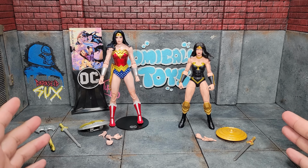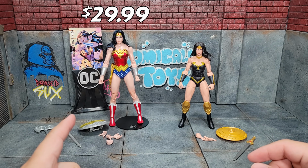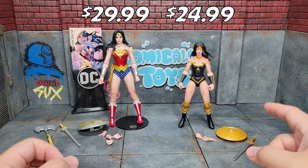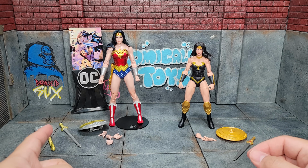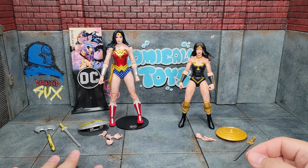All right, so here they are unboxed, and just to get it out of the way, this one retails for $29.99 and this one at $24.99. And the other big difference is that, again, this one had a build-a-figure piece in there, so we are going to see some fewer accessories. And because this has a higher price point, we're actually going to get a little bit more than the typical McFarlane DC Multiverse line normally gets.